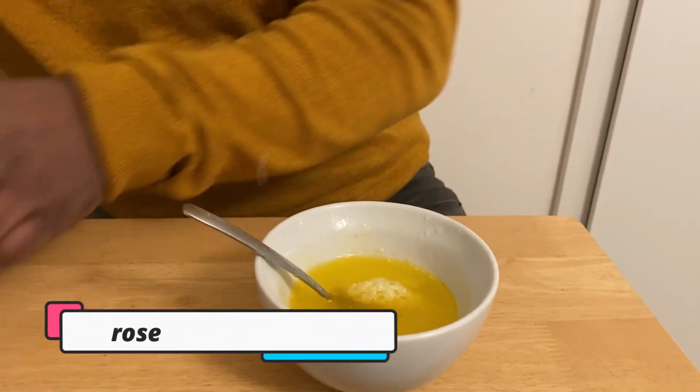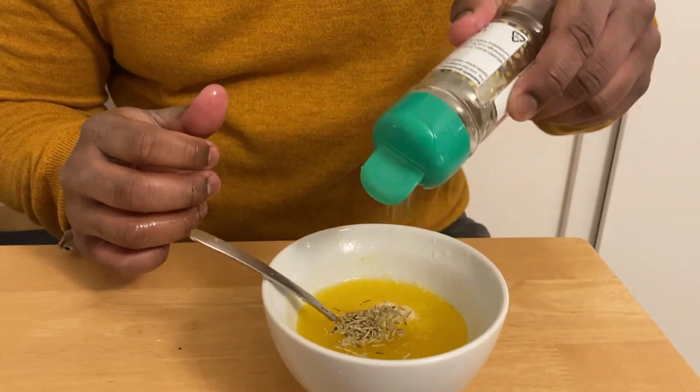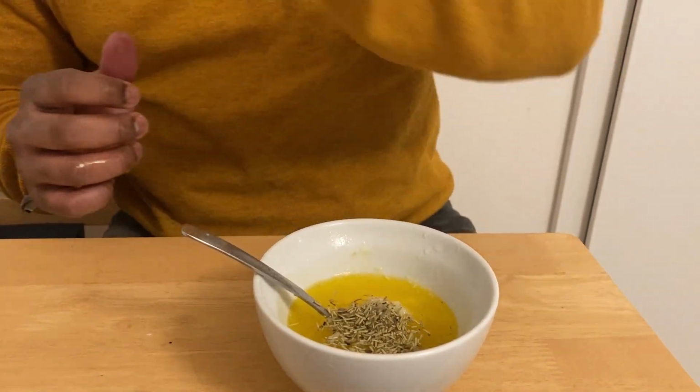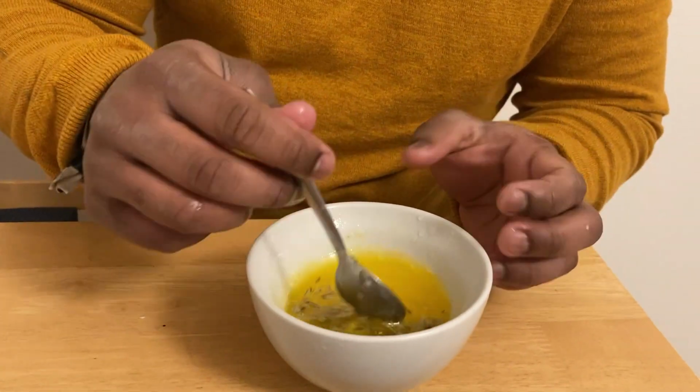And I've got a bit of rosemary, some good flavor. You could use some fresh rosemary, but we obviously didn't find any today. So we are using some dried rosemary.